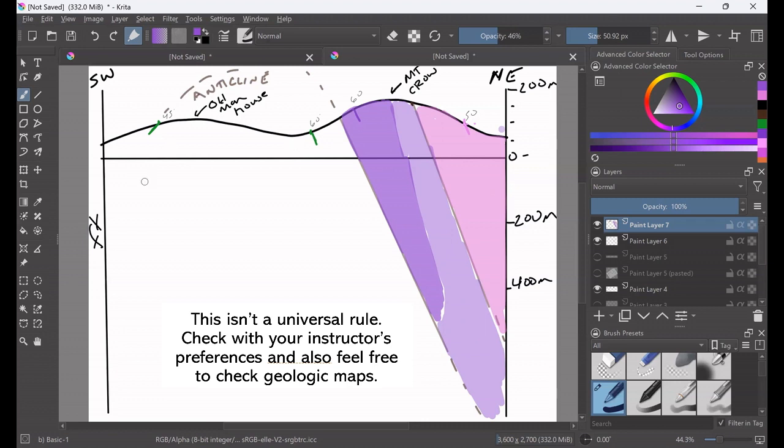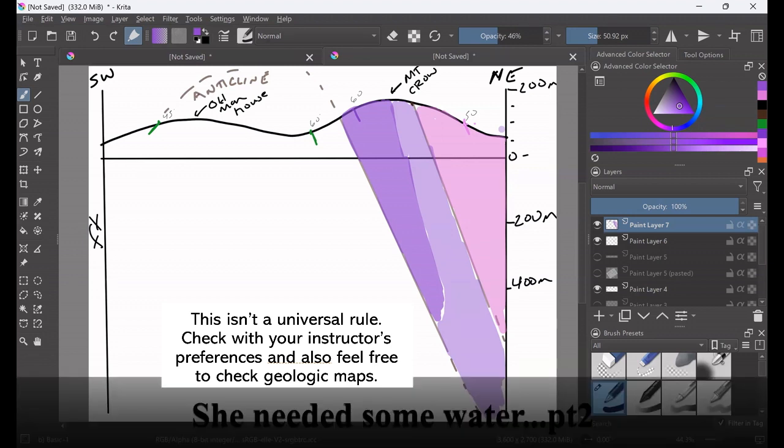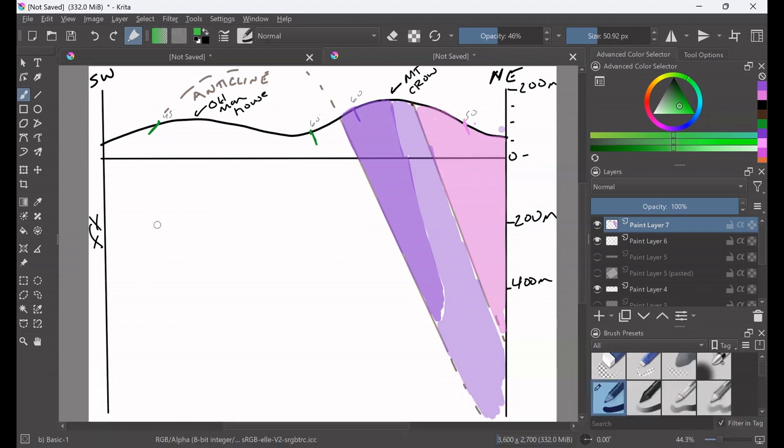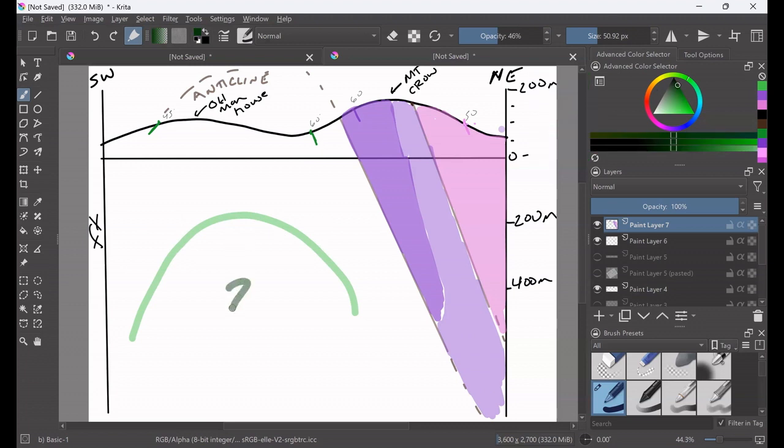And then over here, this is green. All right, so over here, this is green, and this is an anticline. Now, I don't actually know what's below this. I don't know what was folded below there. So for me, I might want to say there's a question mark. I don't know how deep this unit is. I don't know the unit thickness. Fade your coloring into nothing and then put a question mark, or just fade it into nothing and leave it as it is. Either way, it's fine with me.